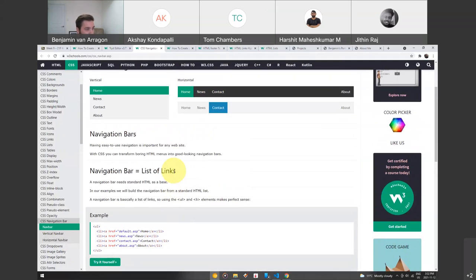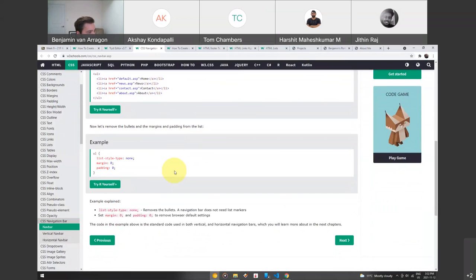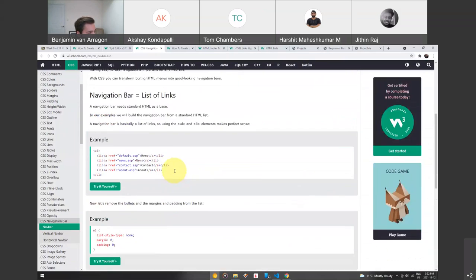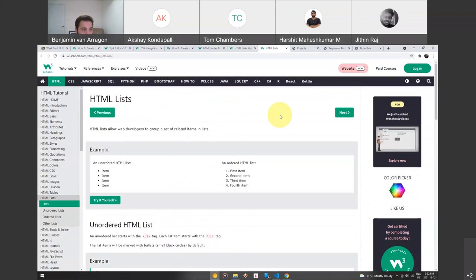Yes, okay, so before I can talk about this, this is my mistake, I should introduce a topic called lists. We talked about what a header is, what a footer is, what a nav bar is. Before I can actually introduce a nav bar to you, we have to talk about lists in HTML. A list is just a simple way to order items in, say, a set of bullet points or numbers.